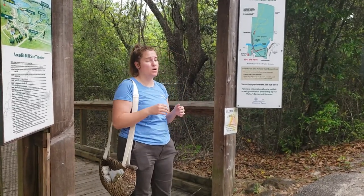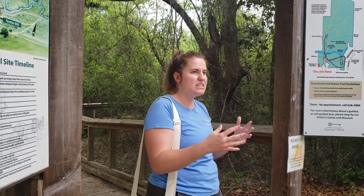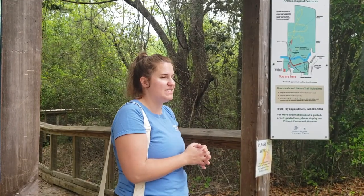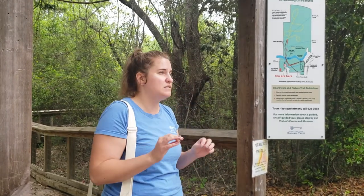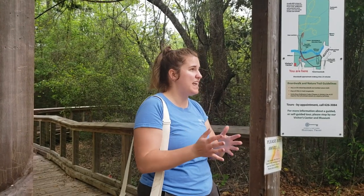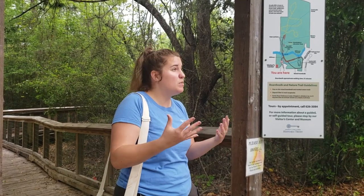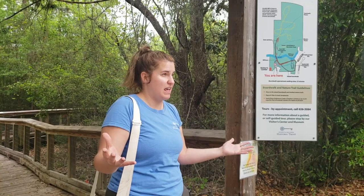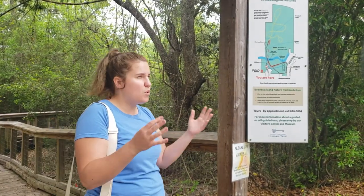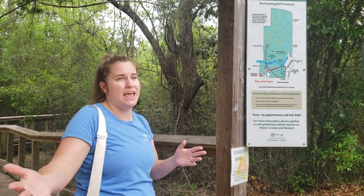I'm taking the Florida's Flora nature tour of Arcadia Mill. The reason I started this tour is because this site has really unique ecology — it's been natively populating its forests ever since about the 1860s when the mill site was abandoned. So everything you'll be seeing here is mostly native species. For thousands and thousands of years, humans have been collecting knowledge of plants and using them in their daily lives. Today we take advantage of Walmart and Home Depot and pharmacies, but people didn't always have that. They've been using the land, forests, fields, streams, rivers, and oceans to survive. As we walk around today, I'm going to be picking just a few of the native species here and talking about how people have used them — not only Native Americans but the early colonists, and even into today.